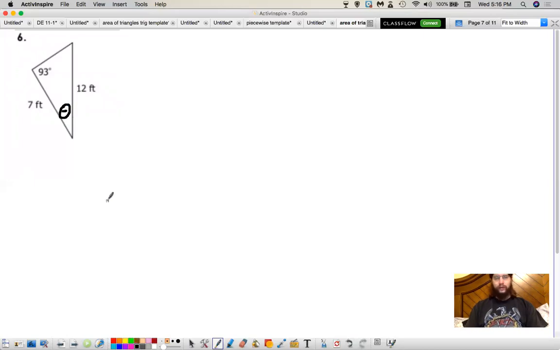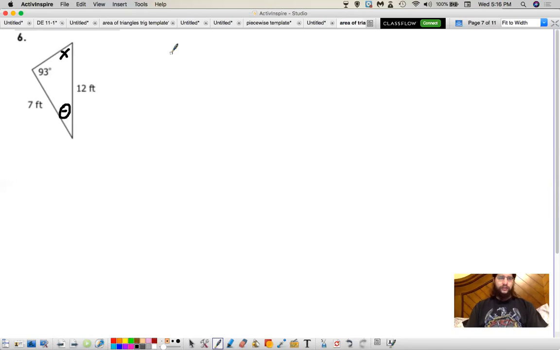So how can I do that? What have we been talking about? We've been talking about laws of sines and cosines, right? So I have the angle and the opposite side. So I know I'm going to use law of sines. Now, I can't get this theta directly, so I'll call this x. I'll get that as an intermediate value, whatever. So I'm going to solve for x, then use x to solve for theta, and then use that to find the area.